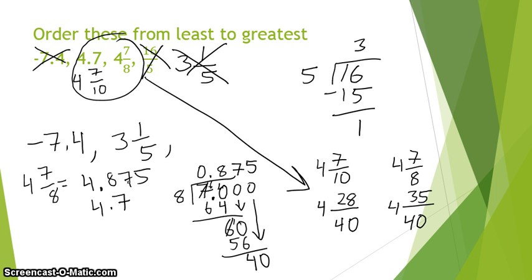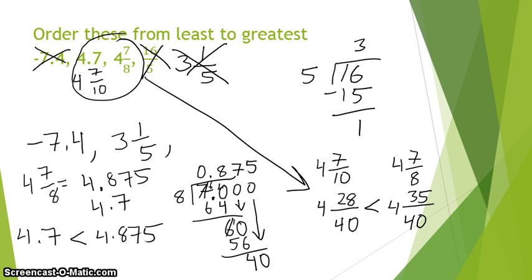And then I can line it up with 4.7, and I can see which one is bigger. Well, 4.875 is bigger than 4.7. So again, you see we got the same answer here as we got here, where the fraction that was the same as 4 and 7/8, which was 4 and 35 over 40, was bigger than 4.7, which became 4 and 28 over 40. Here, 4.7 was 4.7, and 4 and 7/8 became 4.875, and I can see how 4 and 7/8, which became this decimal, is still bigger than 4.7.